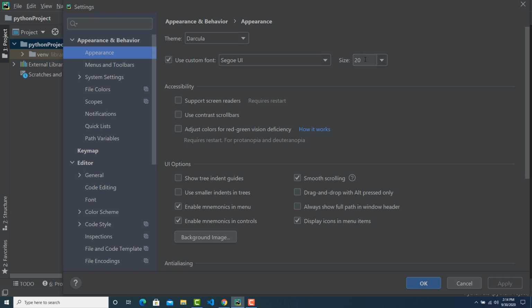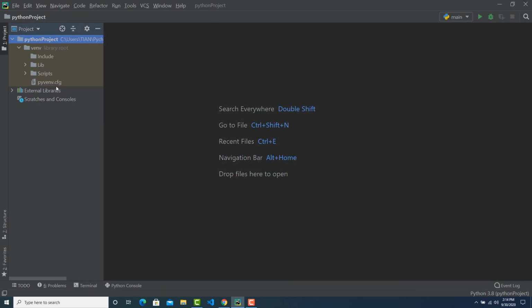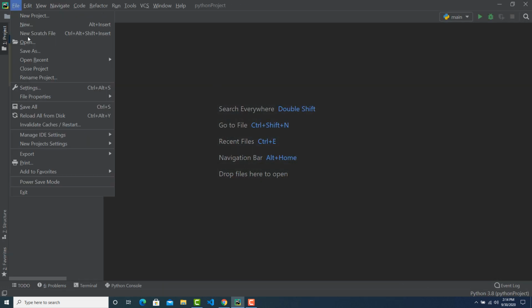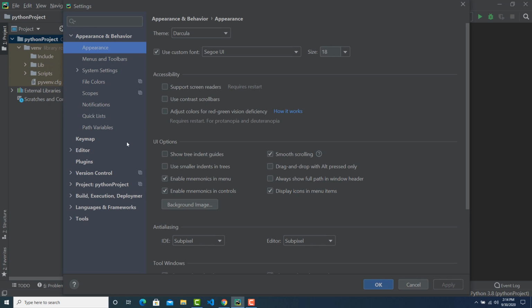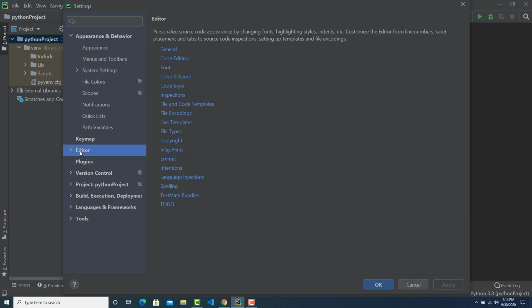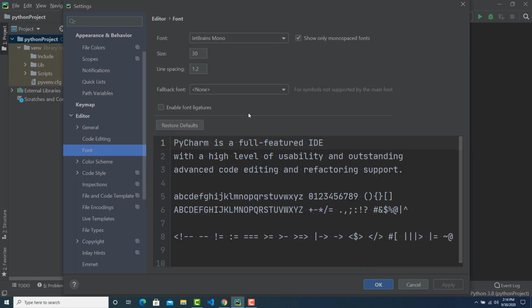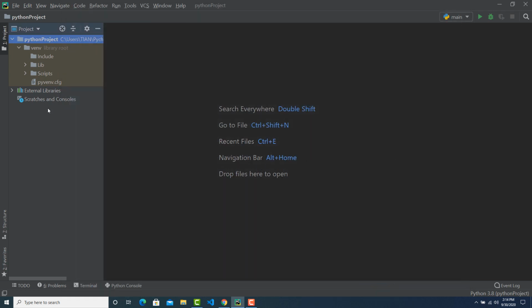So I'm just keeping it 20. If I make it a bit small, then you can see the entire thing will be a bit small. And here in the settings tab, in the editor, in the font, basically you can play with the size over here. So suit yourself, whatever size that you are comfortable with.